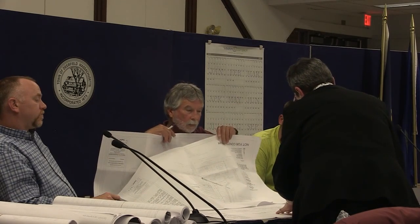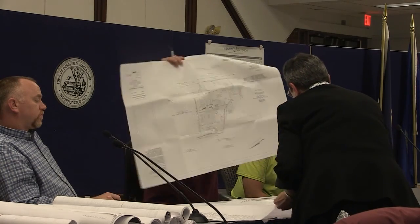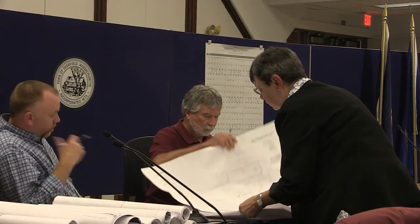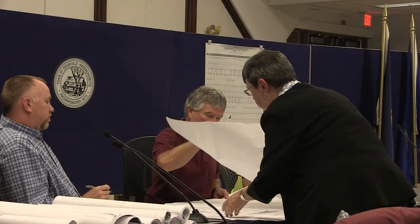He gave us two alternatives. So what we have is two different styles of drains. One's the oil water separator. I was hoping Bill's son would still be here. I don't know if he's stepped out and is coming back in. I asked him to stay. The other one was described as like a toilet bowl. It catches stuff, and when the rain comes in, it just washes out, which is not so great of an idea. So we're leaning towards an oil water separator if we had to.